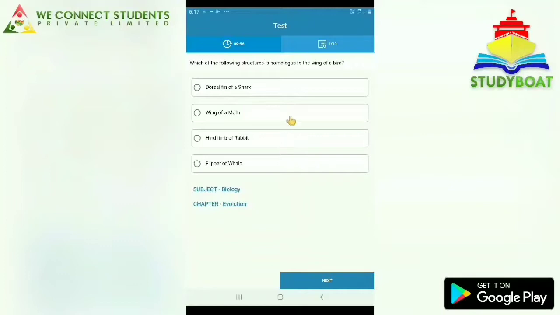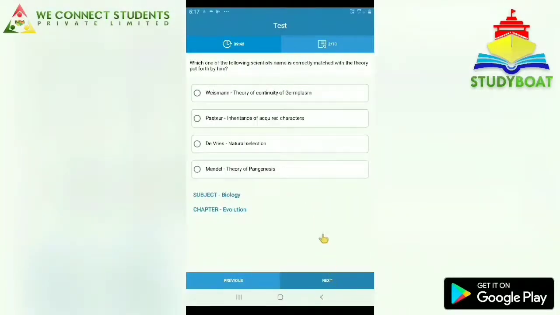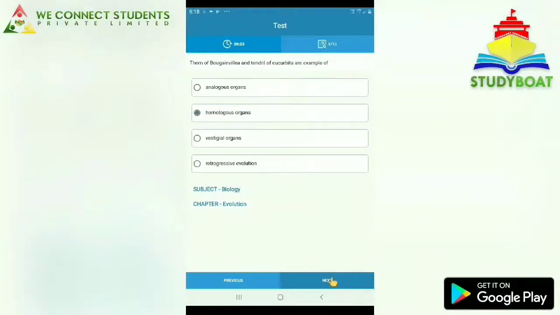Since I have to show how it functions, I'm going a little bit fast. I'm answering step by step. So you can see here the time starts running, and now we are going to answer the second question. I'm answering all the questions.